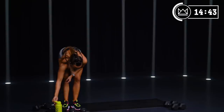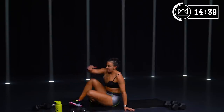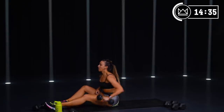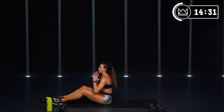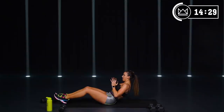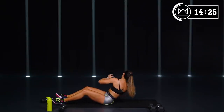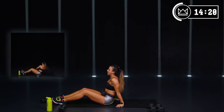All right. Let's head back down to the mat. A little bit of core again. Optional dumbbell here, working on the seated rotation, okay? So if you wanna add a dumbbell, you can. Starts at your chest, lean back, okay? Twist your chest over, press, press, okay? Whew. Let's go in 7 seconds.